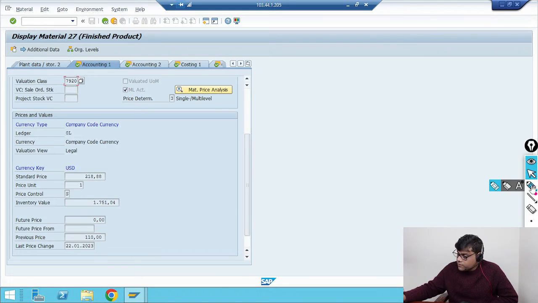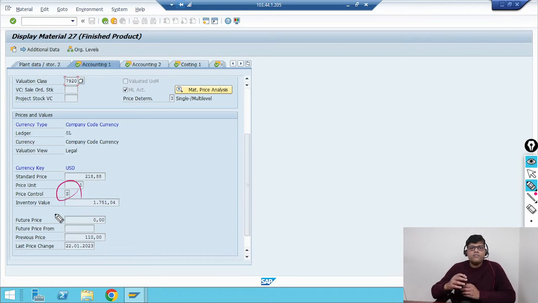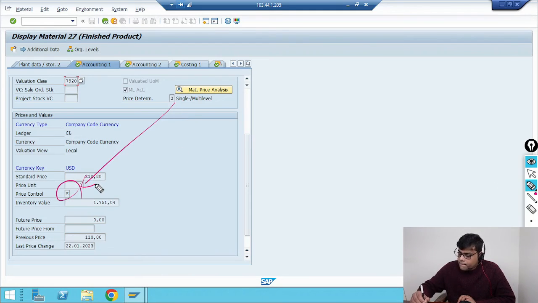And another important tab is related to price control, like how we are going to maintain your material. If it is finished stock, then it should be standard price and it needs to be calculated. If it is raw material, whether standard price or moving price. So I am not going to explain that now because it is part of cost of production calculation. In my next video, it will come, like how we are going to maintain moving average and standard price, or what its impact is. Okay, so that tab is also important here, price control. And this price control tab is directly connected with this one. So as it is 3, that means your price control is standard price. Okay, if it is 2, then you can change to moving average price.